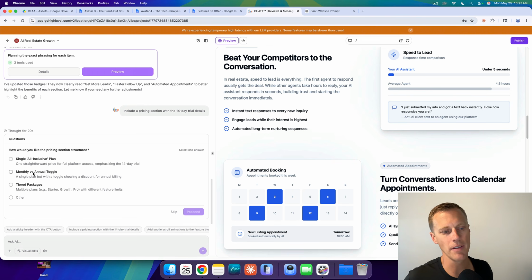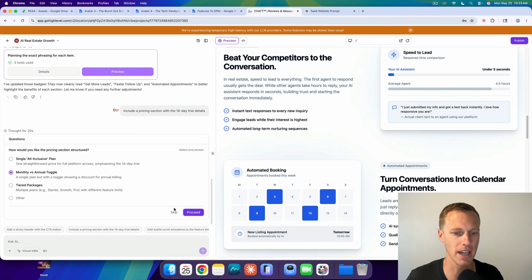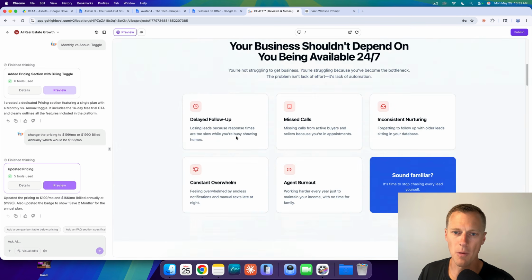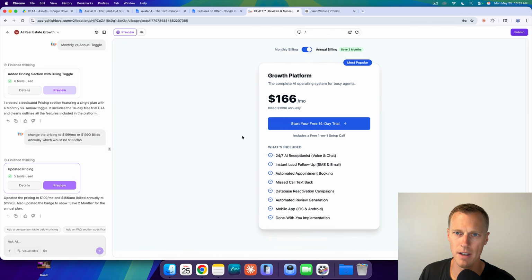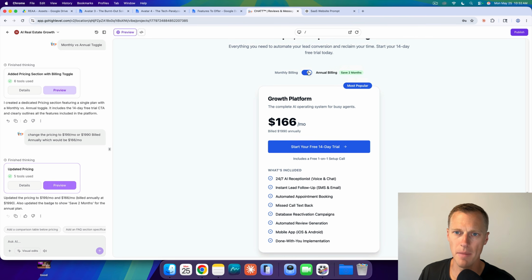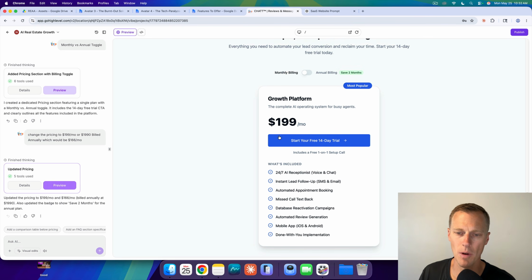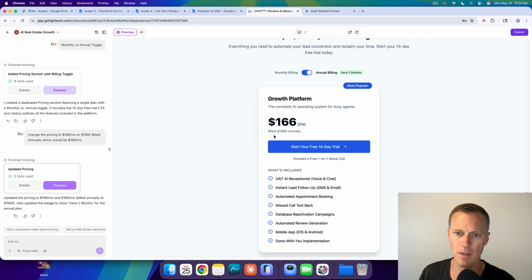Okay, and this is one thing I love about HighLevel's AI Studio: it asks you different questions if it's unsure on exactly what you're trying to do. Now, I like to do the monthly versus annual toggle. Okay, so let's check out what the pricing looks like down here. Scroll down. Okay, so look, it added monthly billing. So monthly, $199 a month, or if we go to the annual, $1,990 annual, which is exactly how I would set it up. It's typically like if you do an annual plan, you get 2 months free, and then you're able to secure a lot more of that revenue up front. Okay, so this looks great.